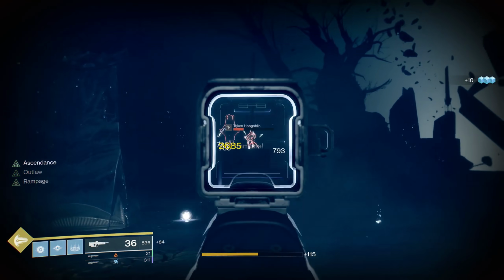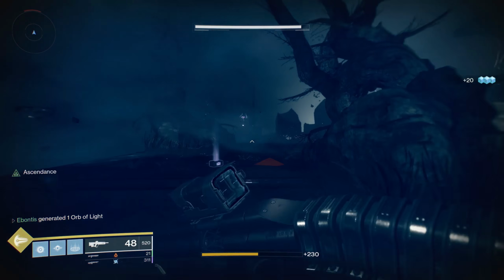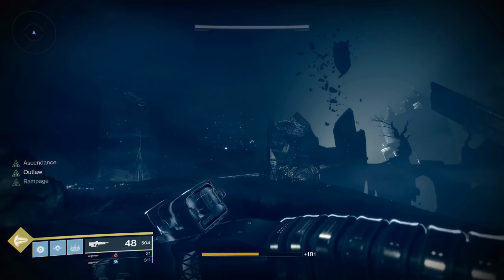Now up here you're going to have a few Hobgoblins, and you're going to start your kind of 2 Shriekers that you're going to find that will give you a bit of hell. So first one's going to be right here, pretty straight shot at it. Just watch out for those shots.